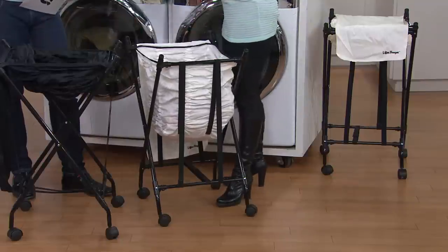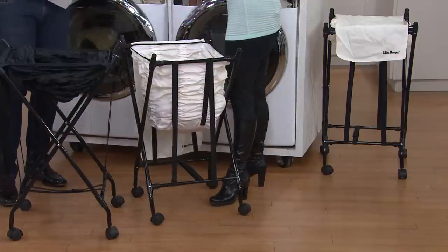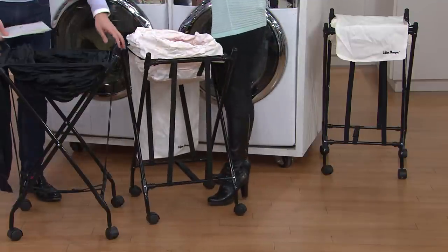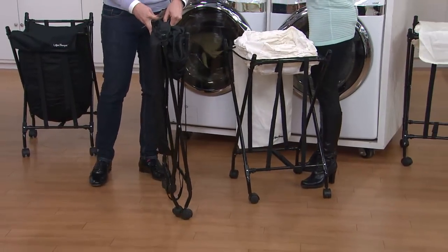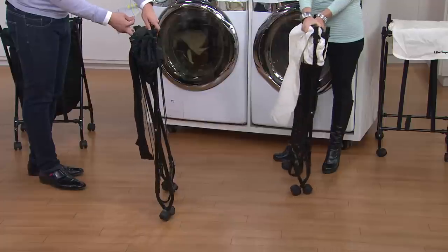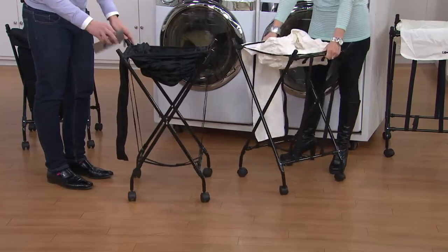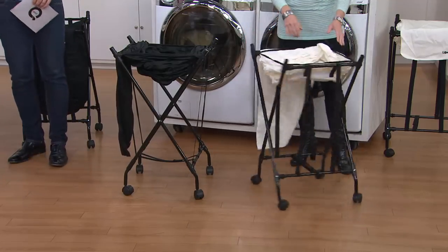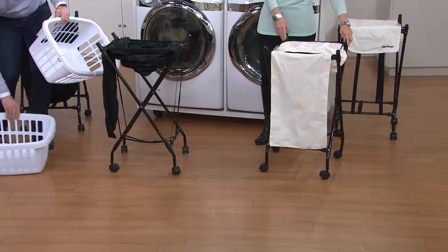Feature price today at $34.98 for something completely brand new here at QVC — item V33145. If you were to go into retail, you'd pay about $15 more. It also folds into a very slender profile so when you're not using it, you can slide it between your washer and dryer, or under a bed. And those 360-degree wheels allow you to go from room to room, surface to surface, very easily.